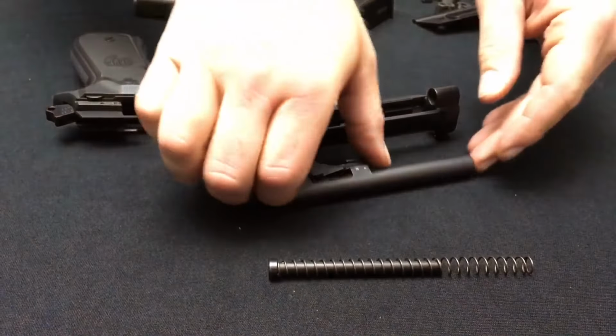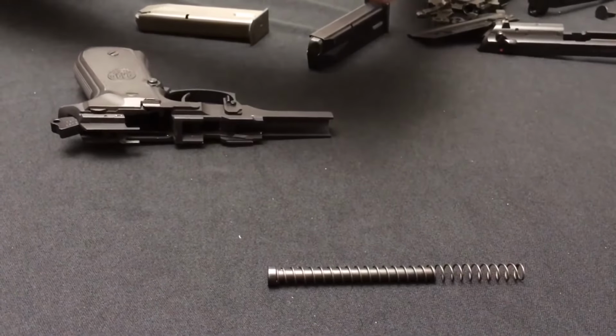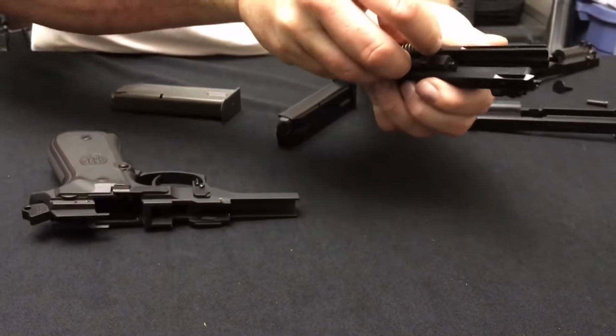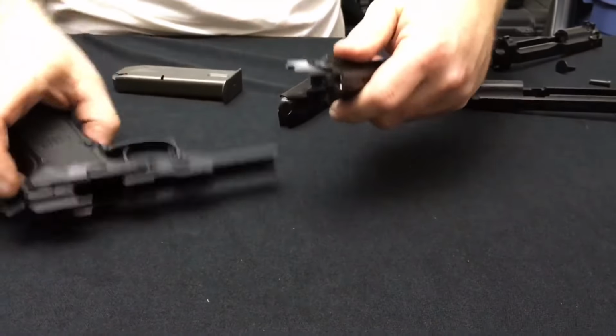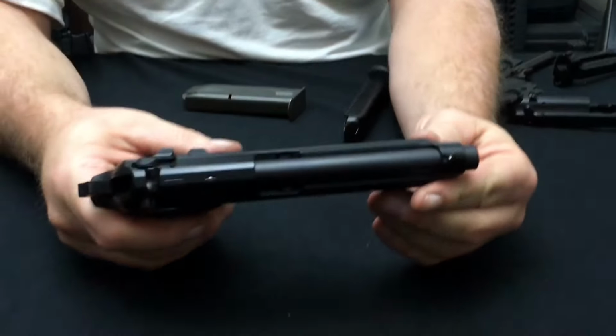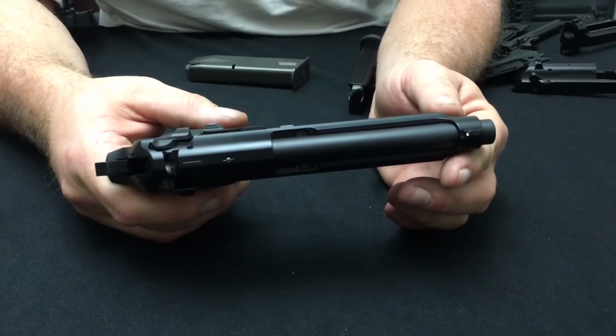The last fallacy I want to go over with you in this video is the big media hype about police, the fact that the Beretta pistol can be disassembled by an assailant. Now, I've never heard of this actually happening, even being in law enforcement for 10 years as a forensic scientist. And in my research, I've never seen it.